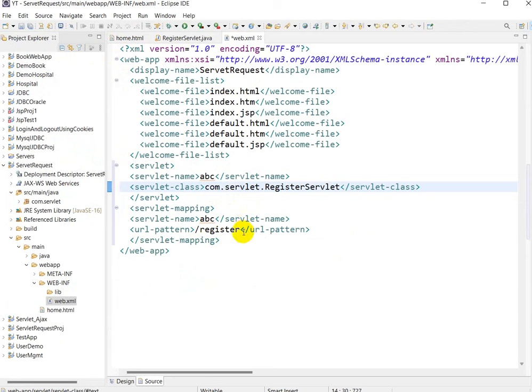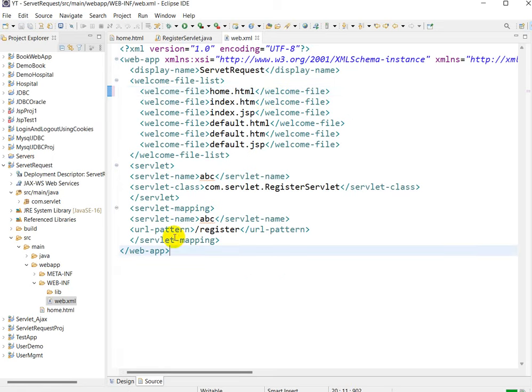So it is very important. So let me save this. It is saved, and here we can also see welcome files. Welcome files means after deploying this servlet request on the server, what will be our first page? That is the welcome file. So I will give here our registration home.html. Let me save this.